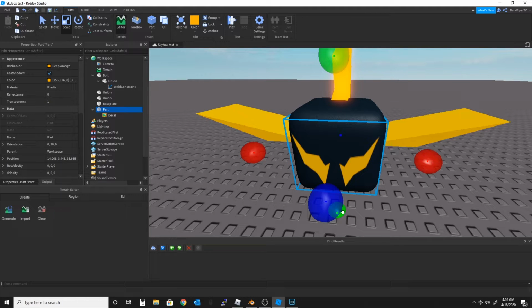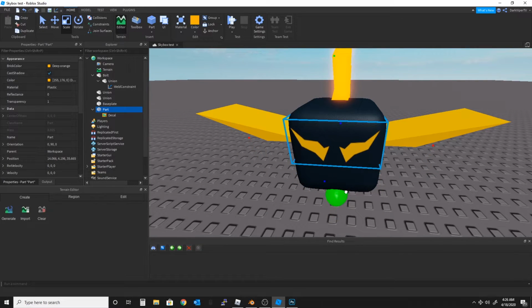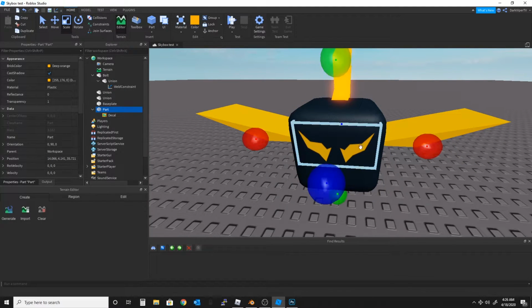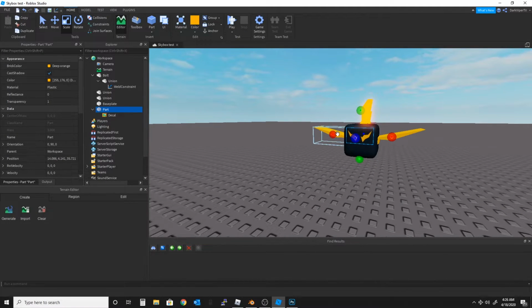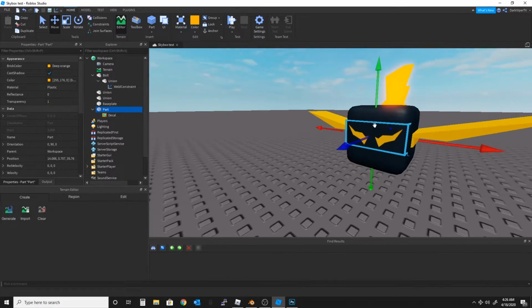And now you can see I already have a face going, which is nice because I can always switch these eyes out anytime I want. So if I want a happy face or a mad face, I can do that. I can do whatever I want with that. And that way they're reusable. I can create tons and tons of eyes for my game and just repurpose those. Anytime I add new pets, I can swap out eyes. I can swap out wings. I can swap out all kinds of stuff.